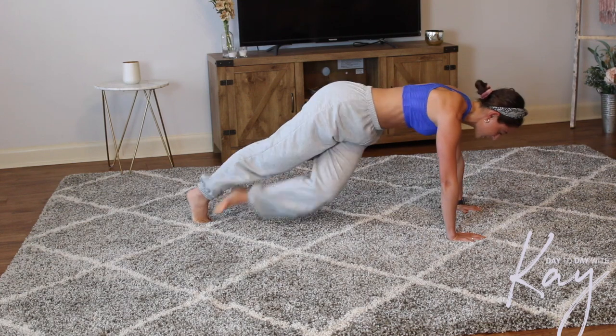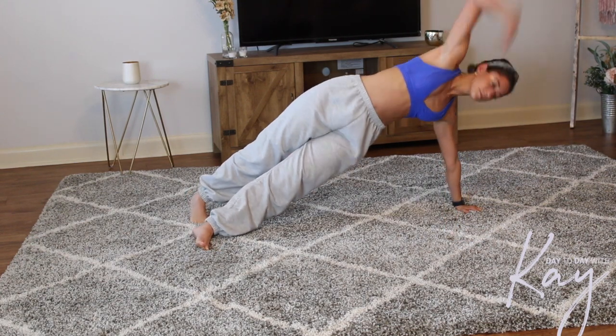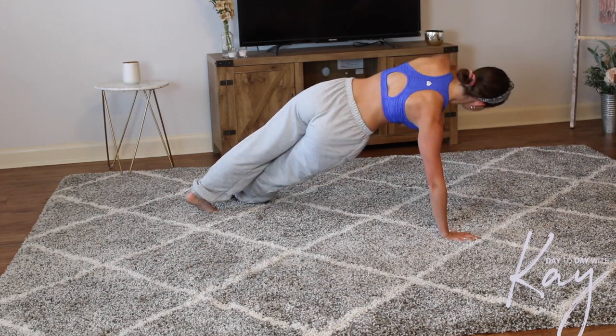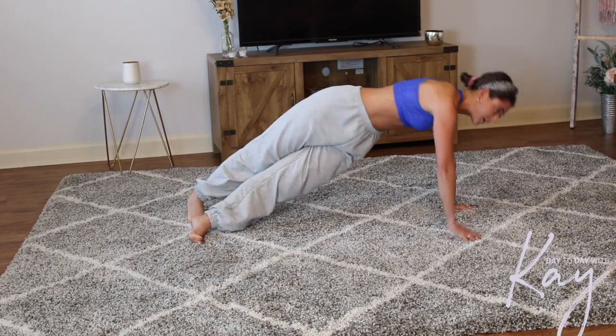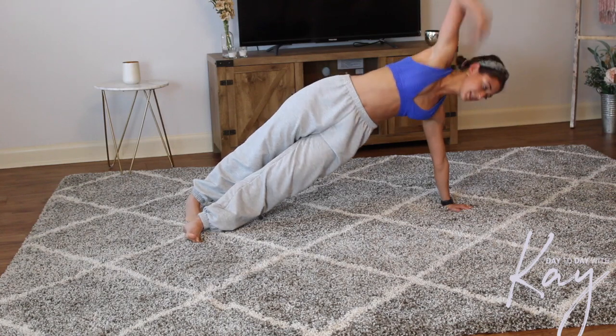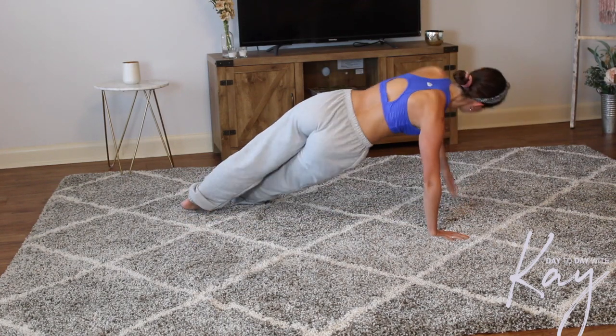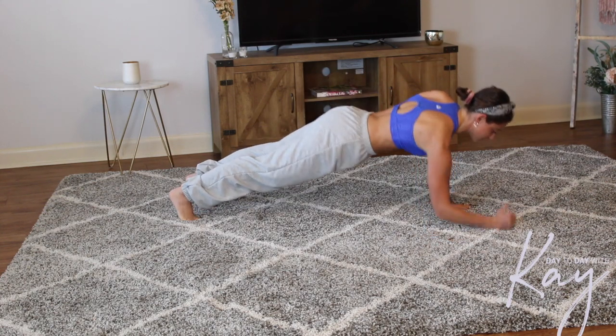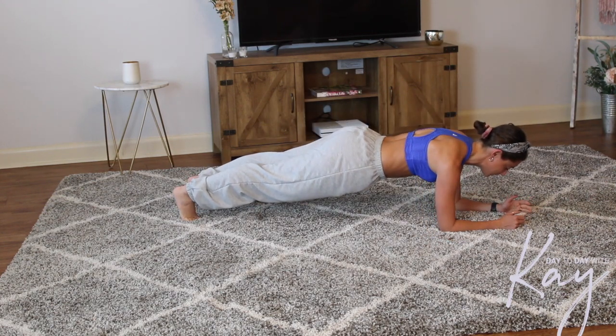We have 4 more like that. 4. 3. Find your balance. 2 more. Last one. Coming back through center. Bring it right down to your forearms. Hold your forearm plank. Deep breath here.